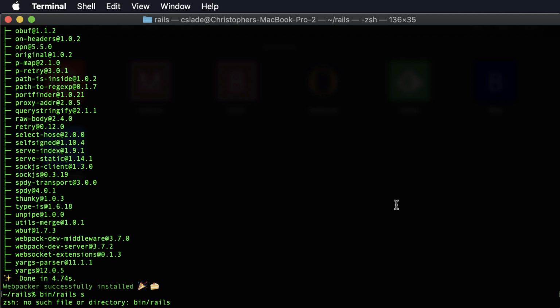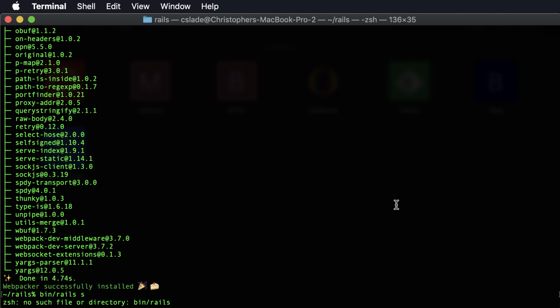After the libraries are installed, one of them happens to be called Webpacker, and that helps us manage our JavaScript. It allows us to take JavaScript plugins, which are lots of different little JavaScript libraries that we could add to our application, and it's an easy way to manage all of our JavaScript. So Webpacker had to download and install some of the Rails JavaScript as well, and that took some time.